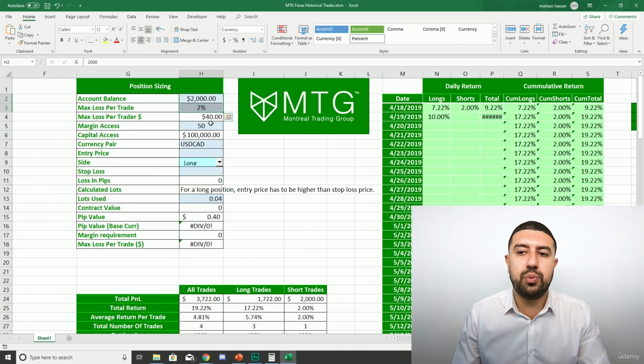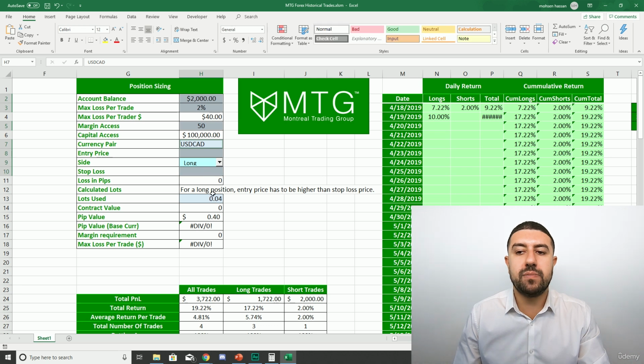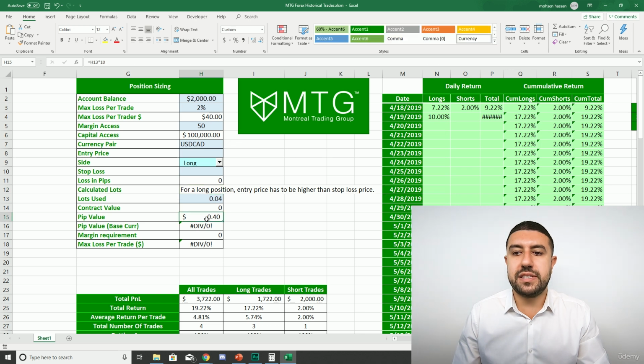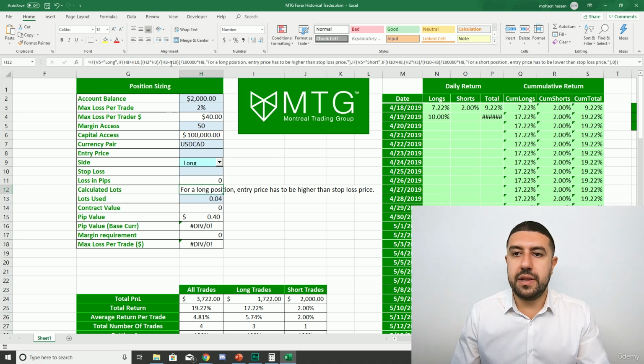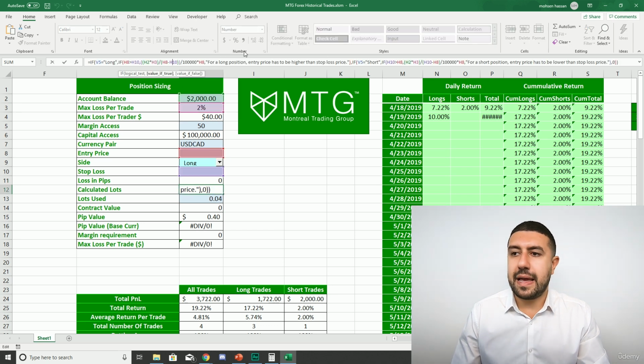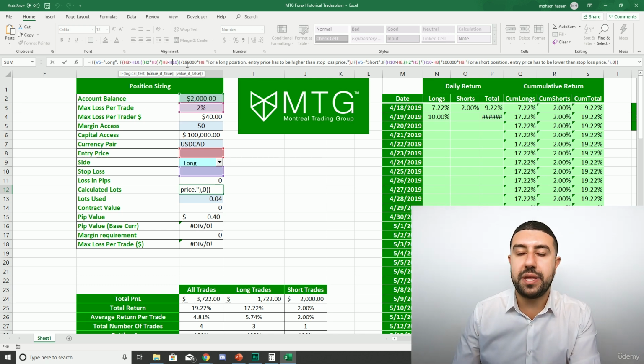Whatever is in light blue is what you can fill out. All the rest do not touch. There's formulas in there, so it automatically calculates the rest. So you don't want to touch anything that's white because there's formulas in there, and it has calculations in there. So if you play around with it, you might break it.